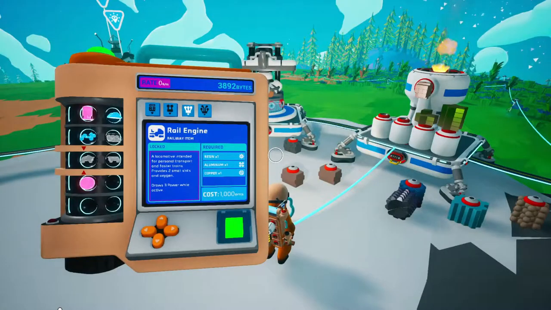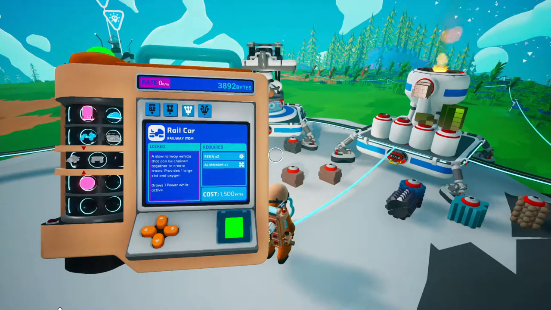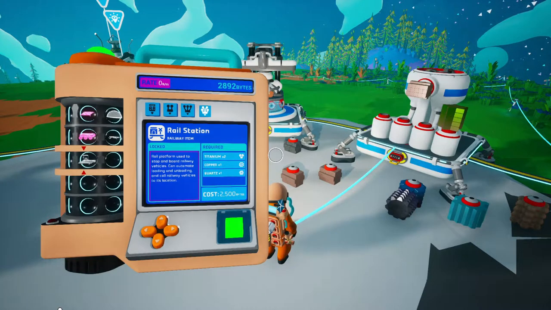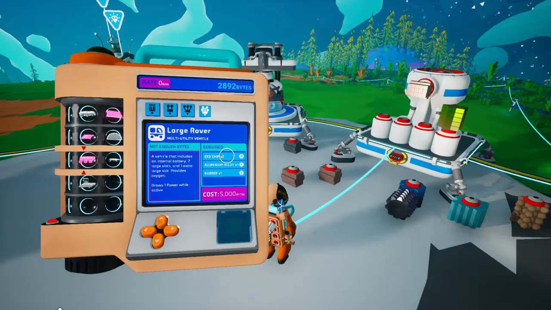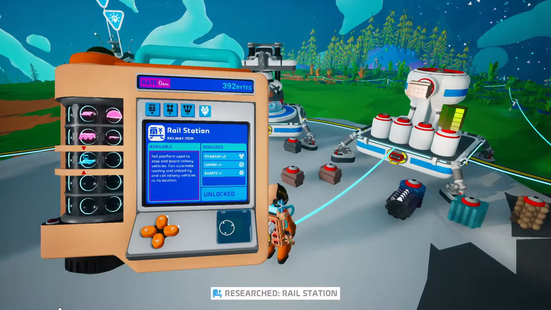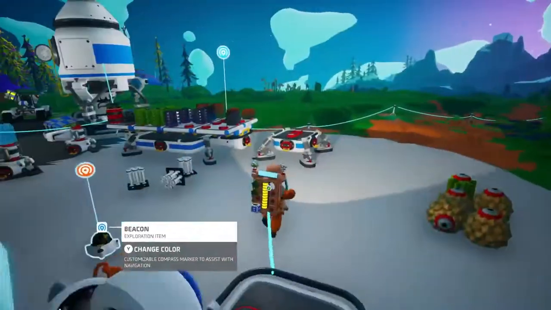Oh, here we are, rail engine. Resin, aluminum, and copper? Are you kidding me? That's so easy to make. Oh, rail station. Here we are. I didn't even see this when I was here. Ooh. Titanium, copper, and quartz. I don't know how to get titanium. I am thwarted already. Oh, no. Well, maybe I could look that up. My suspicions were correct. That is on a different planet.